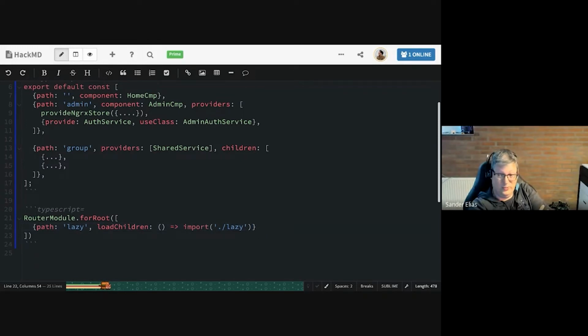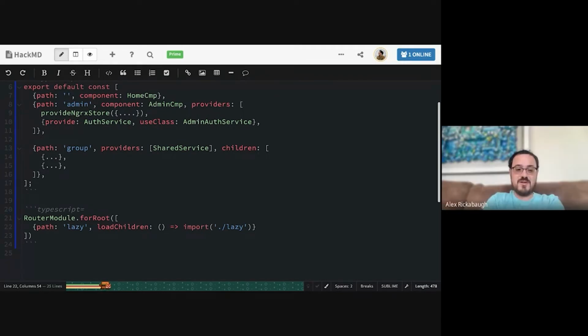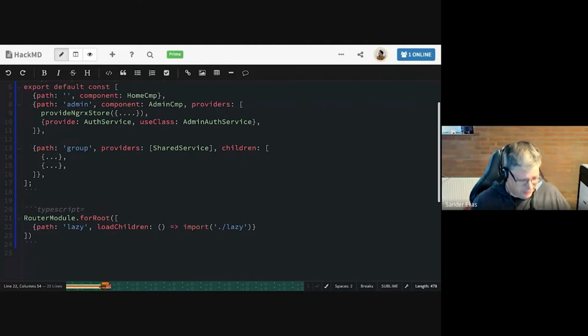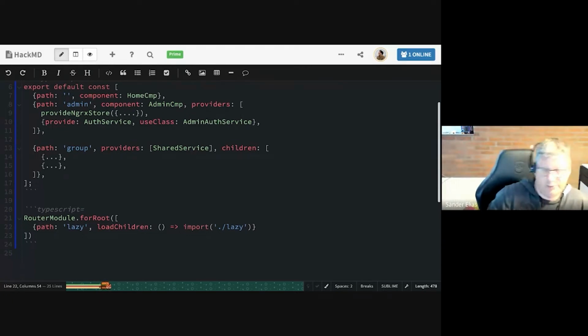I know some people say it's way too magic, but I think it just makes sense. It also makes it so much easier to refactor and move things around a little bit. And people are always saying, yeah, but it is not explicit enough. I think export default is pretty explicit by itself, but that might just be me.